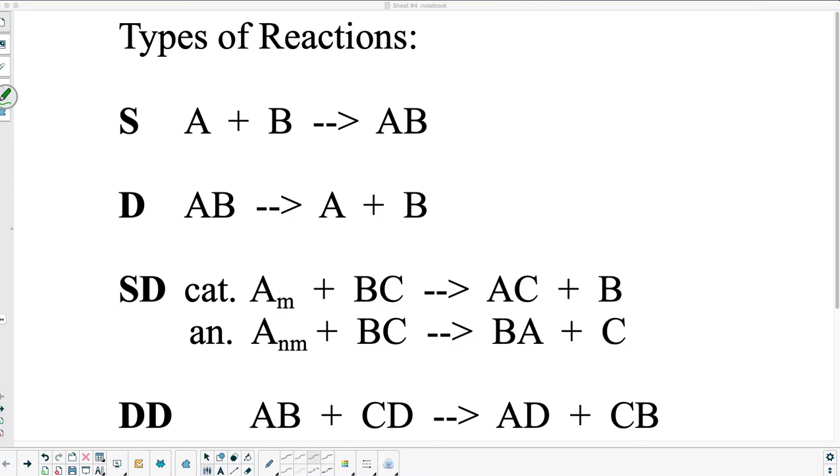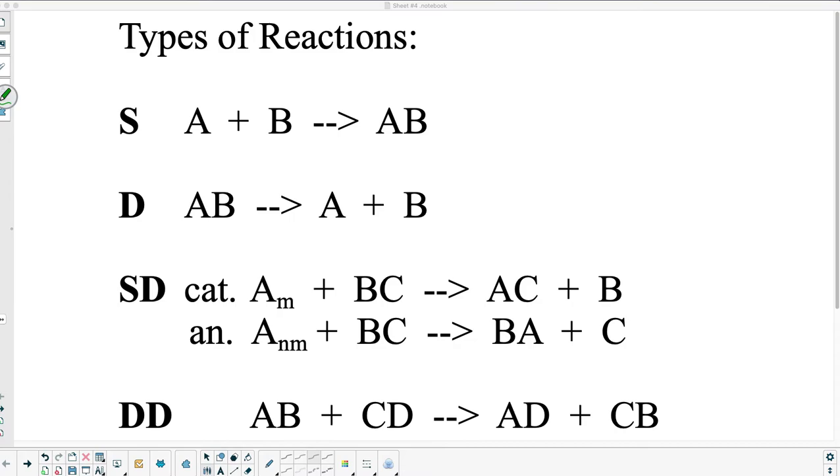But before we get to worksheet number 4, I'm going to talk a little bit about the 4 types of reactions. Now you guys must know that there are hundreds, even thousands or millions of reactions out there. But for the ones that we're going to look at, we can categorize those reactions into 4 main types. Okay? So let me introduce those types to you. So you can see I have some letters on the board here.